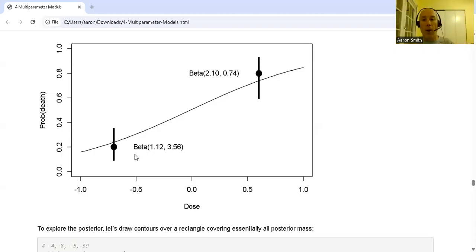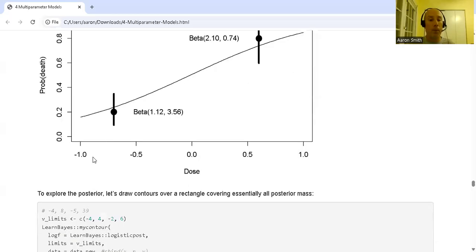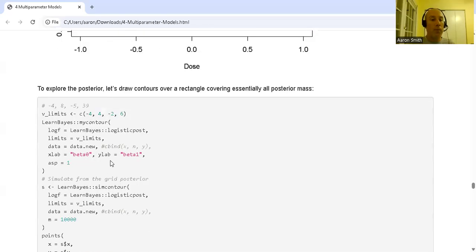Okay, so now what I want to do is combine my prior with my data to get my posterior distribution and to get a better estimate of what's actually happening. So I'm going to take the data that I have with my prior, so that my observed data and my prior together is my data.new, and then I'm going to go through and figure out a contour for the distribution of the coefficients.